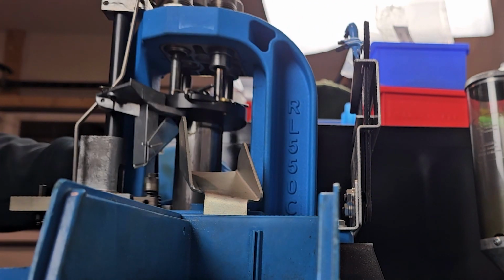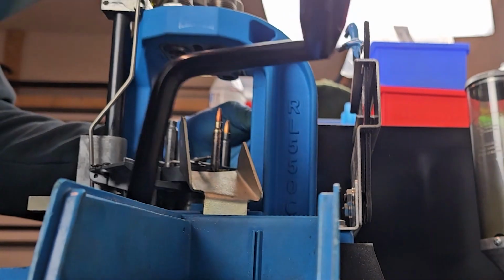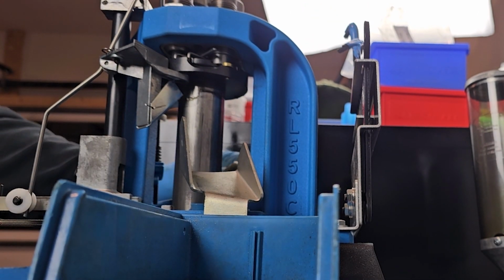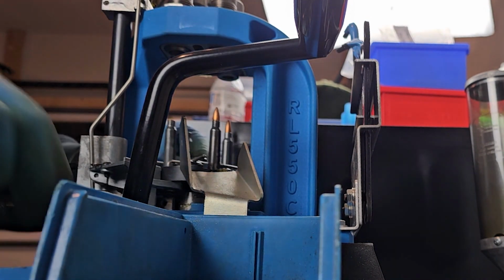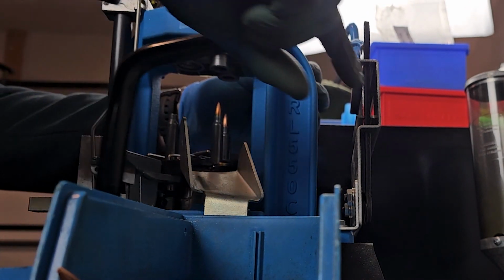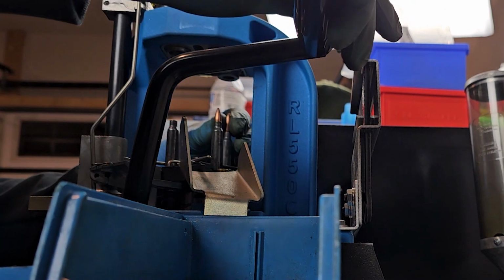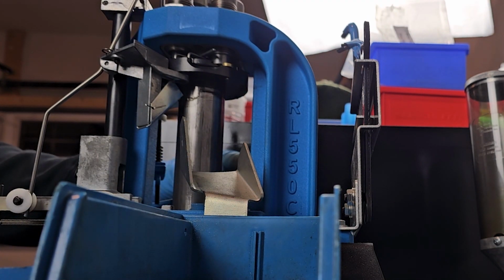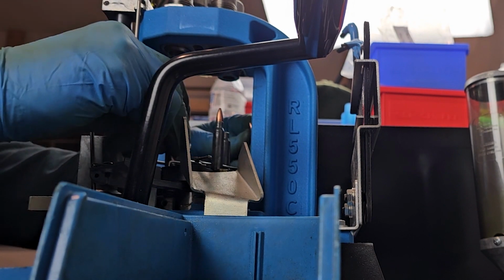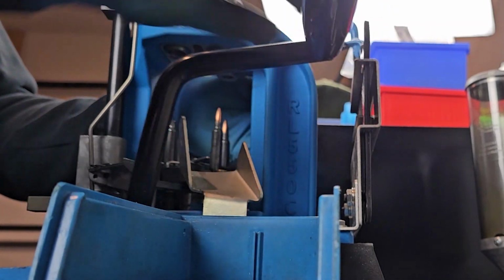So I'm trying to just clean up components I've got laying around. I've got a half jug of powder here to use up. I got a random amount of bullets to use up. Random number of primers left out of that brick. So we're just trying to clean up the old stockpile and condense stuff down, and actually get some ammunition out of it. So I joke with some of my friends that I'm much better at porting components than actual ammo. So I'm doing my best to load some ammo here.